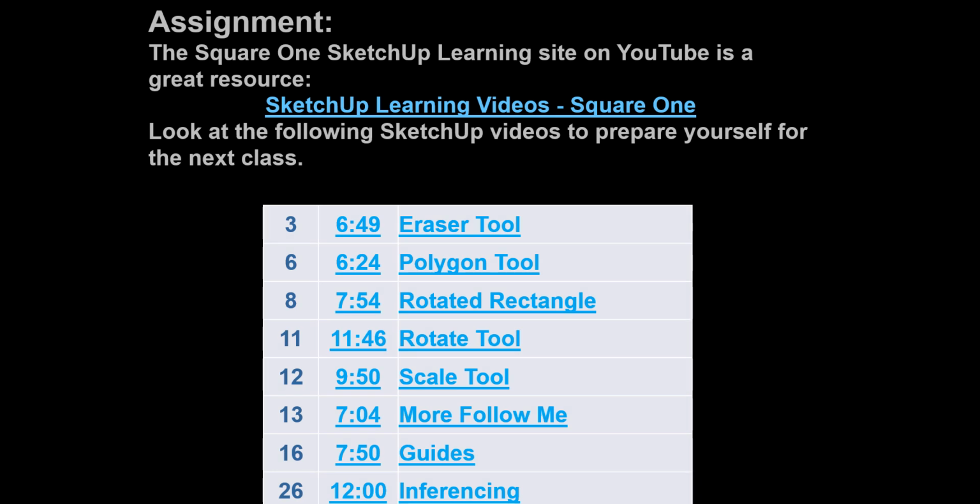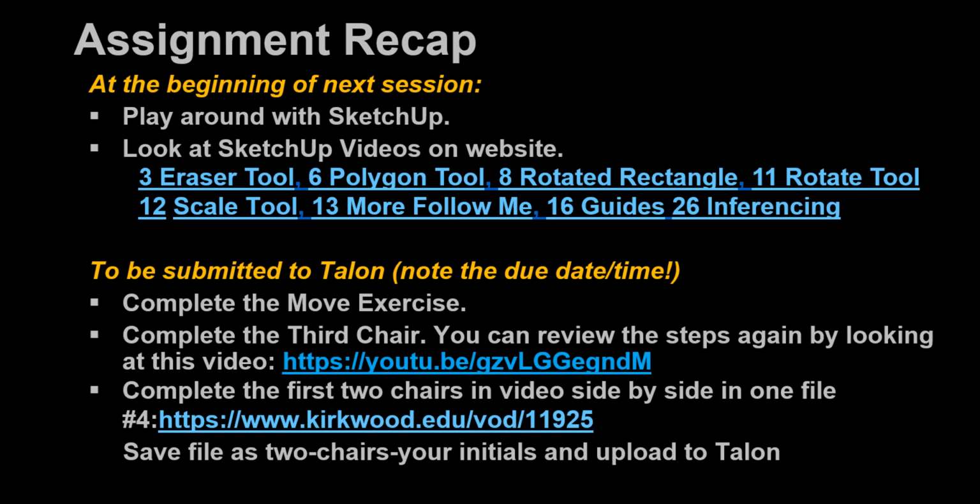And there are some videos that I would like you to watch for the class, and these are the ones that are in Talent. If you just click on them, you'll see them. They're the Square One videos. We've done a few of them already, but this will give you some more background on them. So at the end of the session is an assignment recap. By the time we have our next session, I'd like you to play around with the SketchUp program. If you haven't yet, you really should get in the habit of just going in there and trying things out. And especially when you watch the Square One videos, if you can, pause them every so often and see if you can make it do what they do on the video, or whatever it is they're talking about. Again, I'd like you to have them watched before the next class.